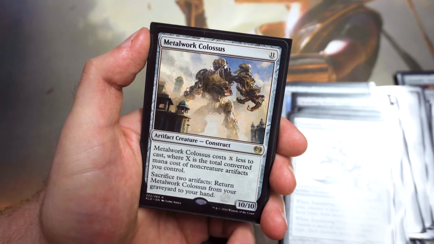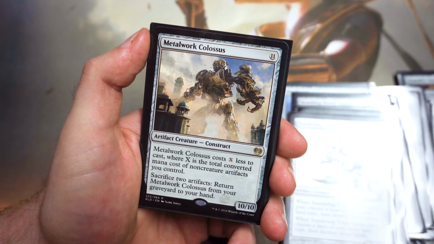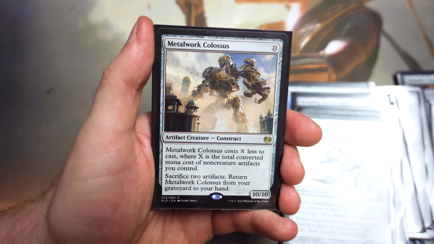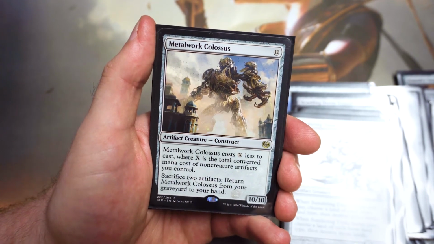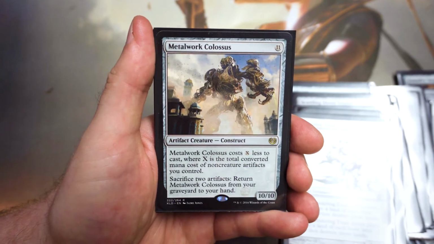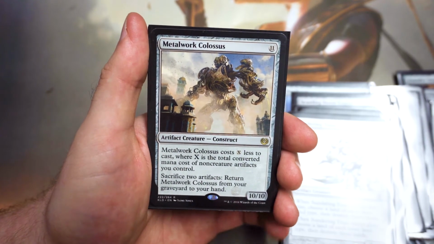So for 11, it's a 10/10. It costs X less to cast, where X is the total converted mana cost of other noncreature artifacts you control. Fine. That can become fairly useful. Sacrifice 2 artifacts, and it's got a bit of recursion going on there at the same time. Again, that can be quite handy in certain circumstances within the cube.